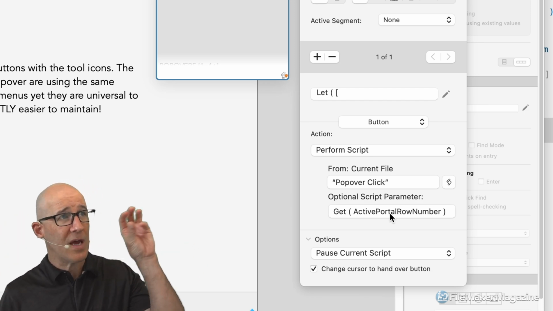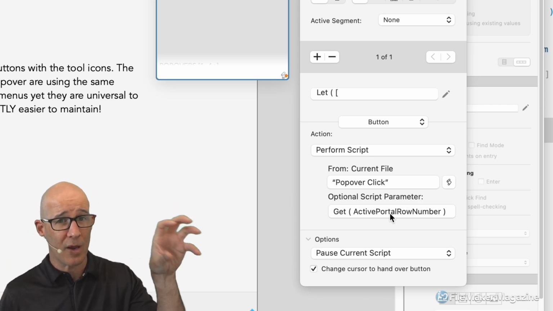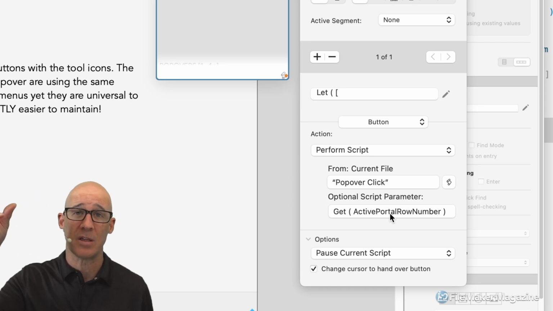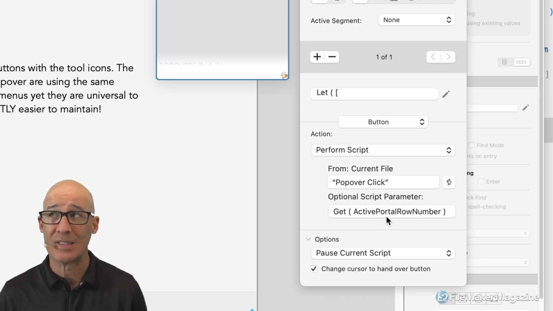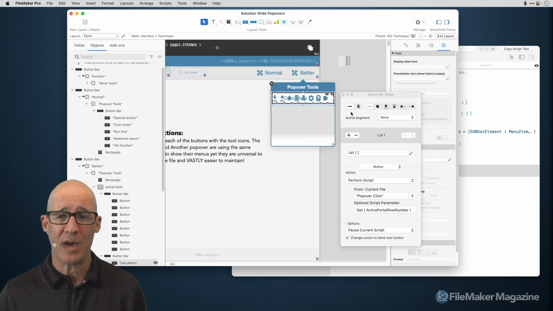Portal row matches record 1. Portal row 1 matches row 1 in the portals table, which matches row item 0, which is basically 1 minus 1. 1 minus 1 equals 0, in order to get exactly what we need.